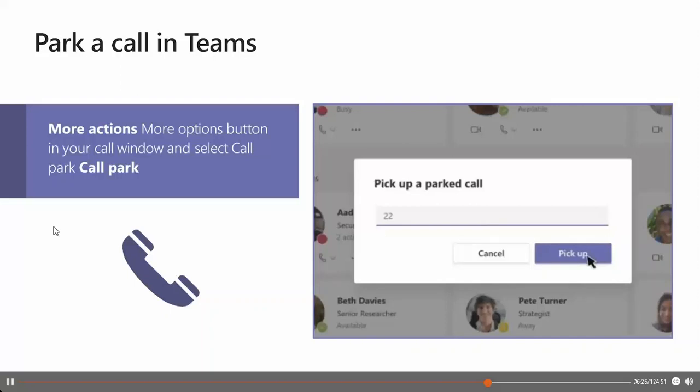So it's also capable of going forward to another phone, for example, as well. To retrieve a parked call, go to the speed dial tab, click unpark and enter the park code itself. If no one picks up the parked call within 5 minutes, it will ring again. That's a really cool feature you can work with.